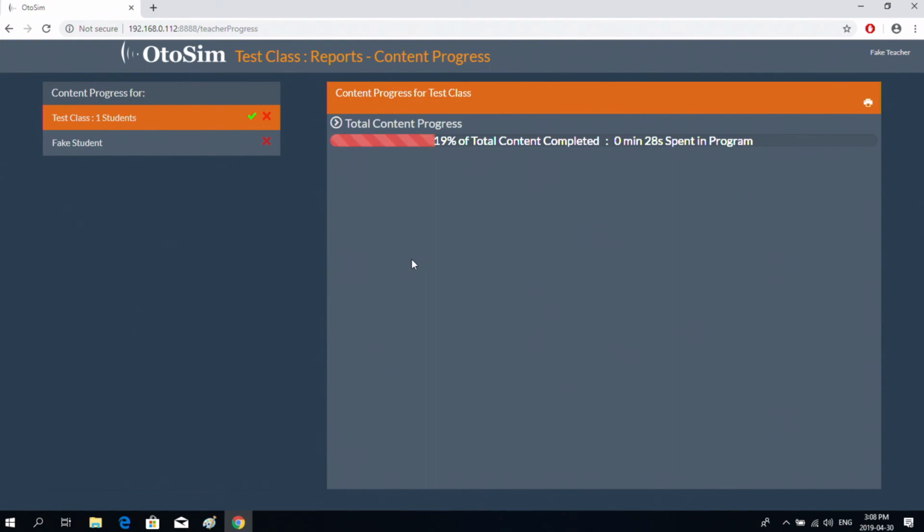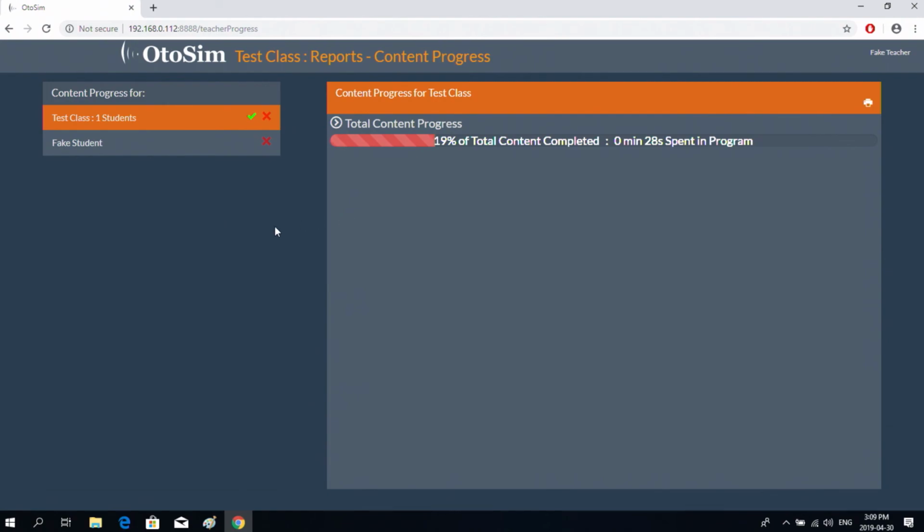Or I can also tell how hard a student has worked. If the student does not do so well, and they only spent 28 seconds on the program, then that could be an explanation. So it allows me as an educator to direct my remediation work or my discussions with the student based on objective data, and I can also relate the student to the rest of the class performance-wise, and I can print out an entire record of that particular student or the class as far as performance is concerned.